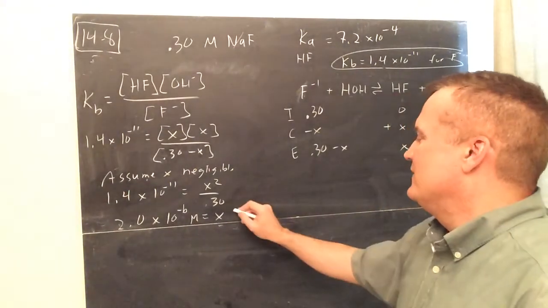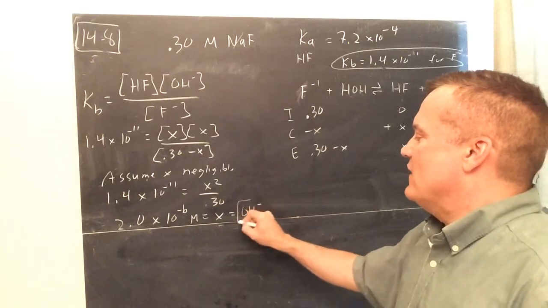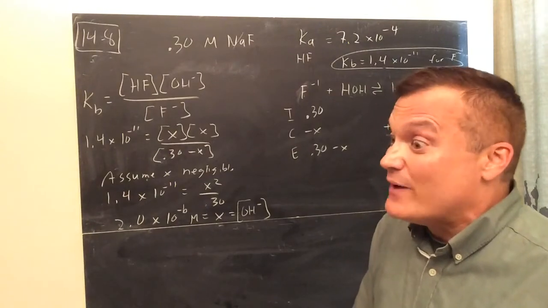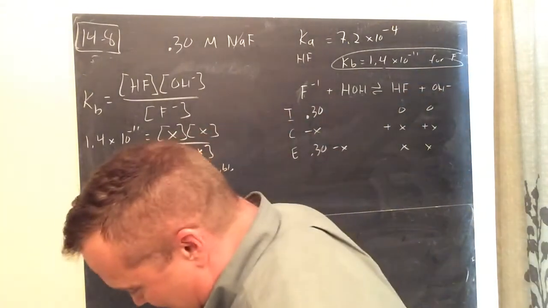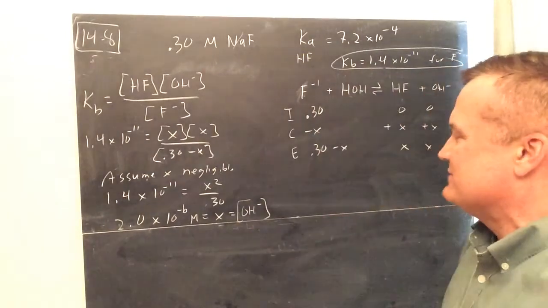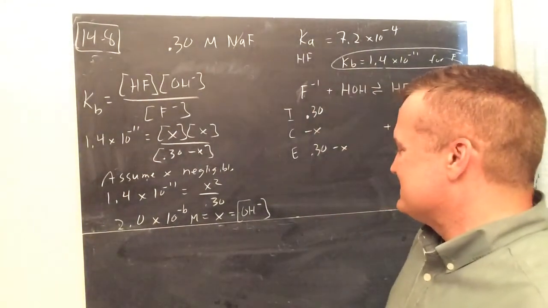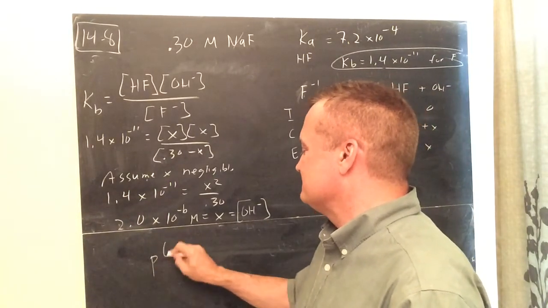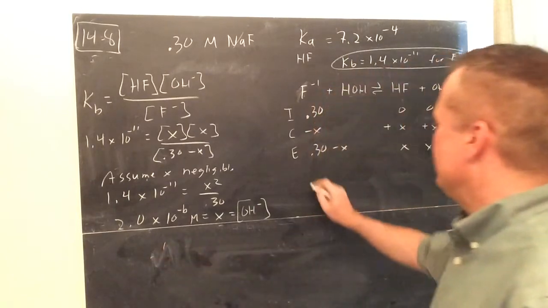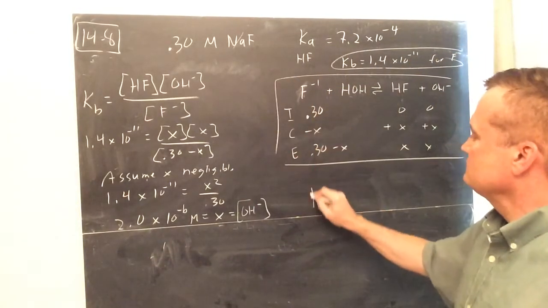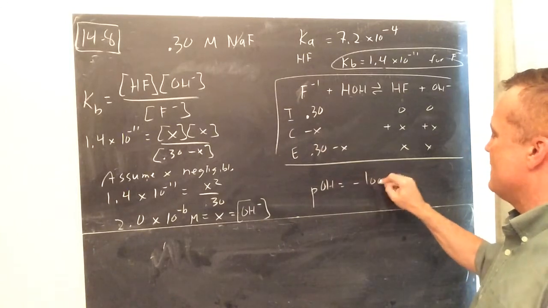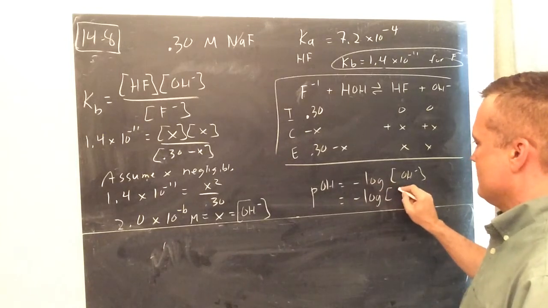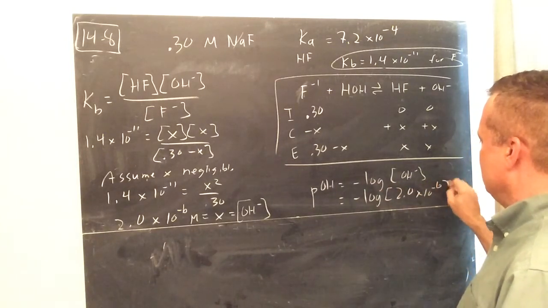Aha! Be careful, because like I said, they always seem to ask on the AP to find the pH. They don't say find the pOH, even though that's what you would find first. But find the pH. So first we'll find the pOH. I learned my lesson the other day that it's easier to find pOH first, as long as you know how to do that process. So pOH is negative log of the OH, 2.0 times 10 to the negative 6.